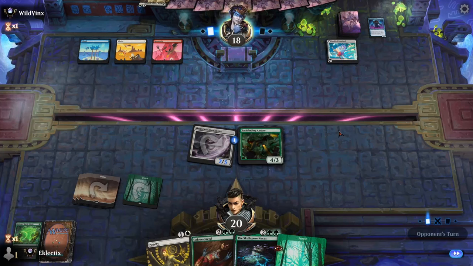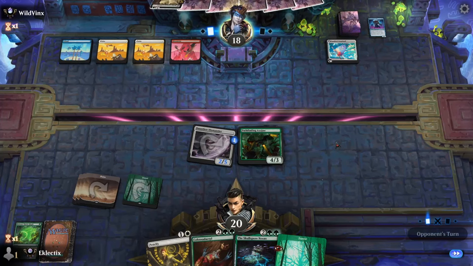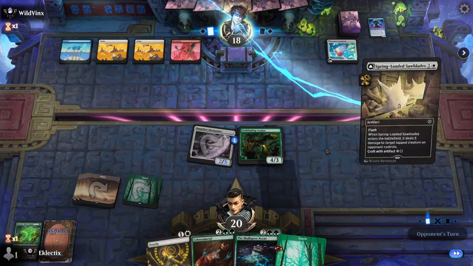Saw blades, yeah. He has to wait. Load up, he has five. He can put up a three drop. And then saw blades. Oh, what we'll do is we will Skullspore Nexus. Ha ha ha ha. We'll get something. Alright, cool. That is so good.